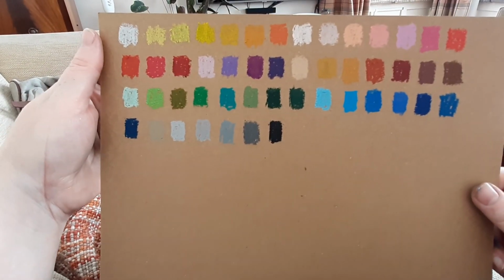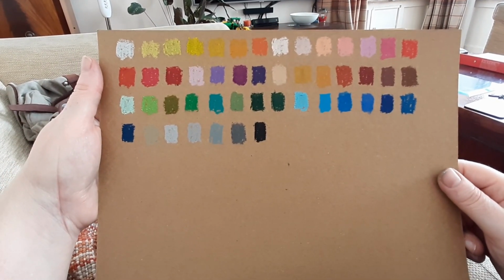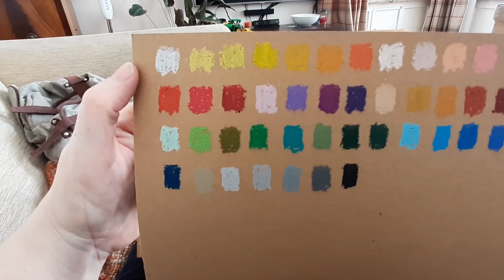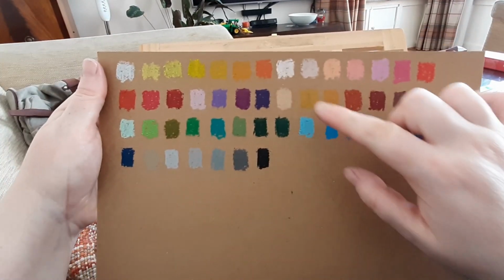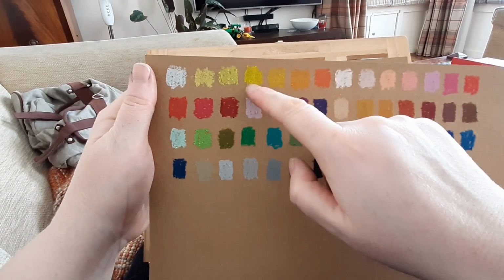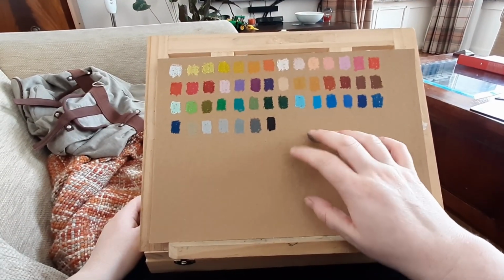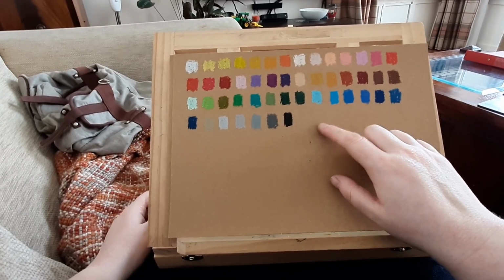Right. So there is our swatch of all the colours that are in the Pentel Oil Pastel set, and you can see that some of them are a little more translucent than I would like. Certainly we've got our yellow there, and that one there. And these are just a little too translucent. They can see too much of the colour of the cardstock behind.